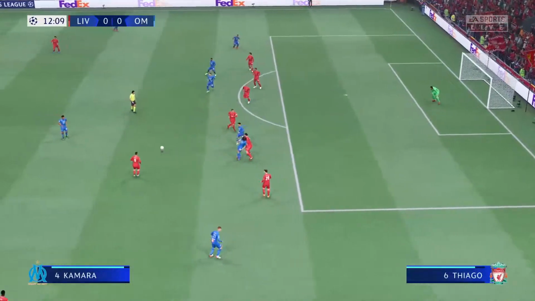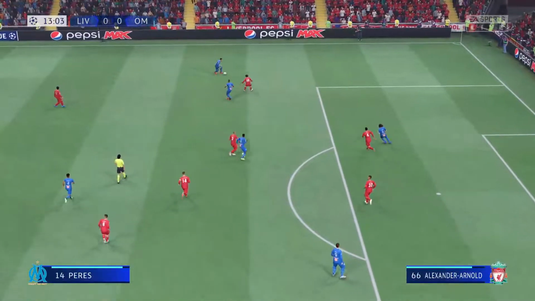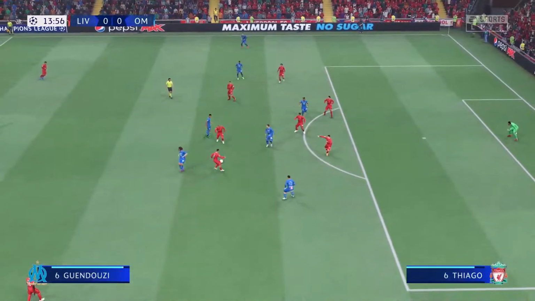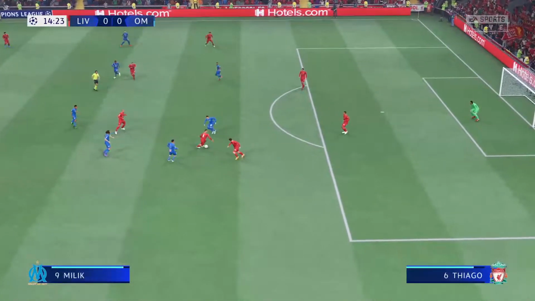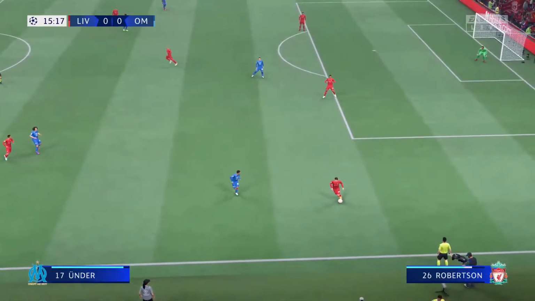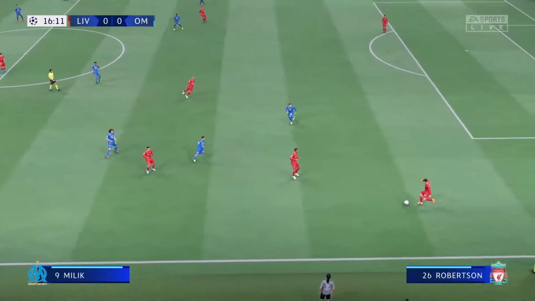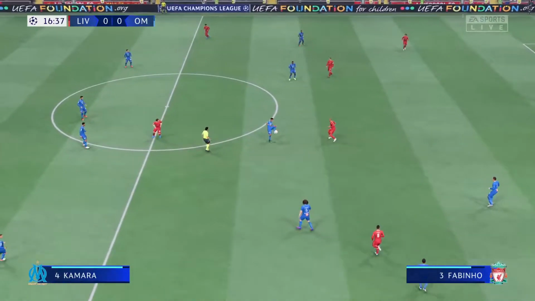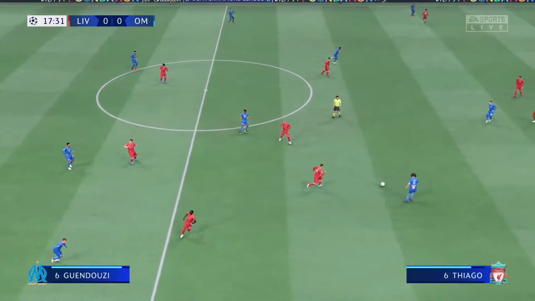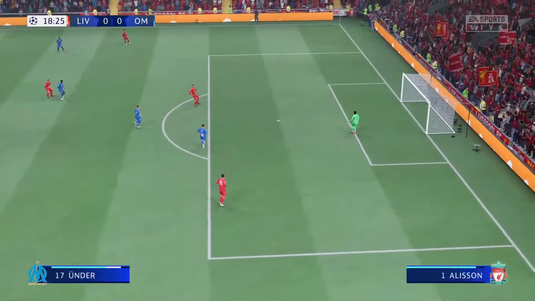Guendouzi. It's with Camara. Payet. Can he play it in? Milik went in strongly, decisively. Matip. Here's Robertson, perfectly positioned to take it away. There's a slide draw pass. The end product just wasn't there.